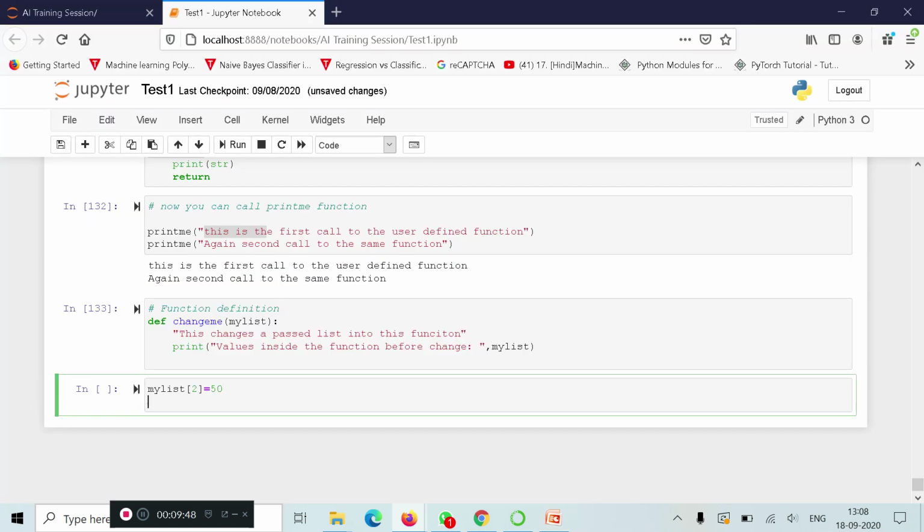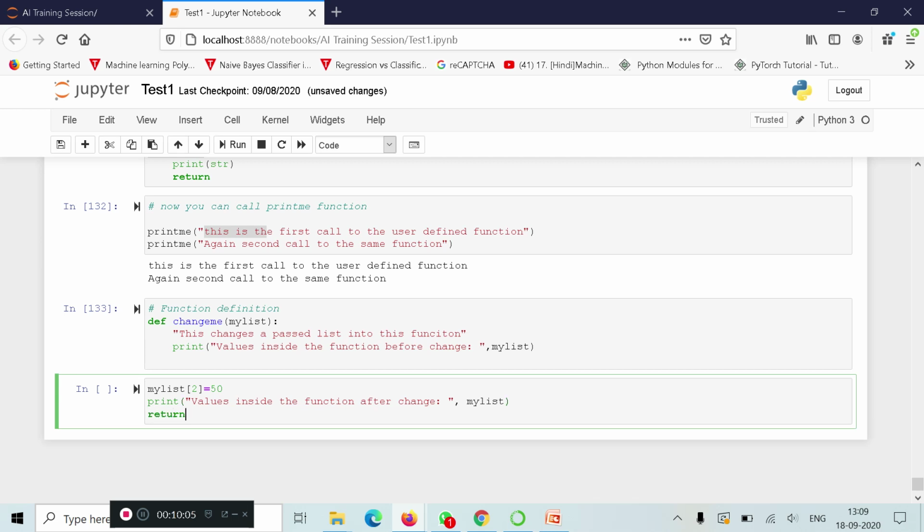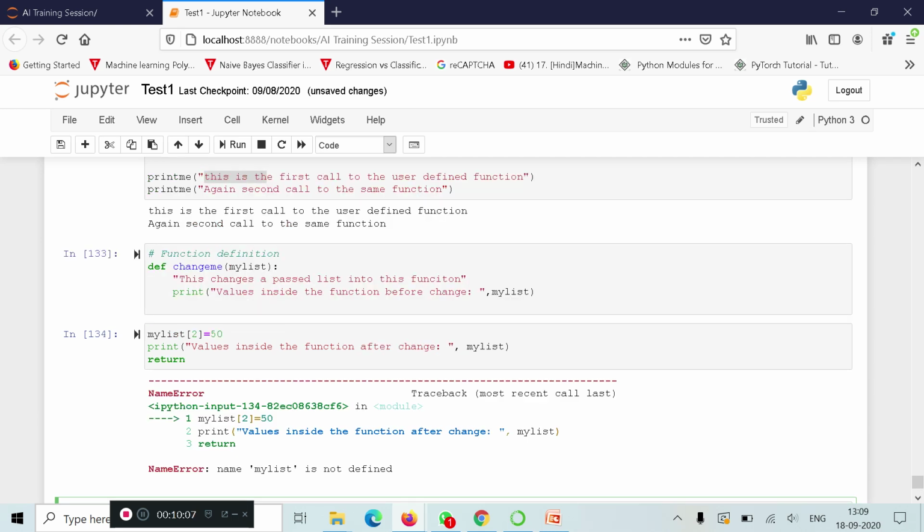Then I'll print values inside the function after change, my list. Now I'll return.